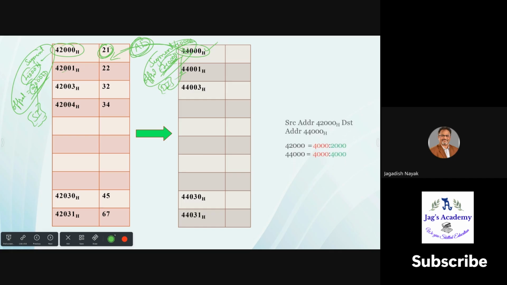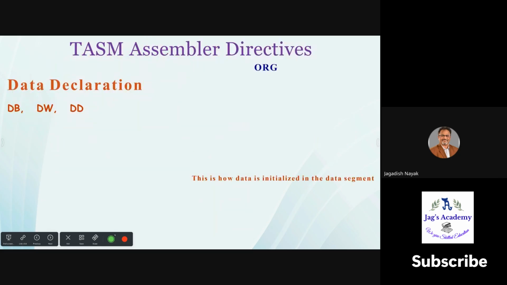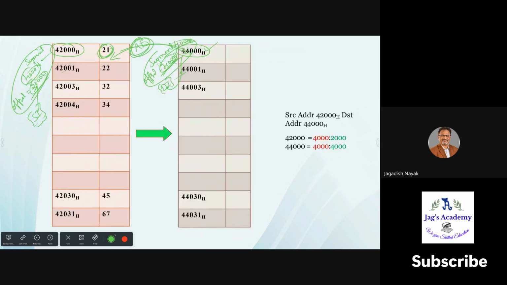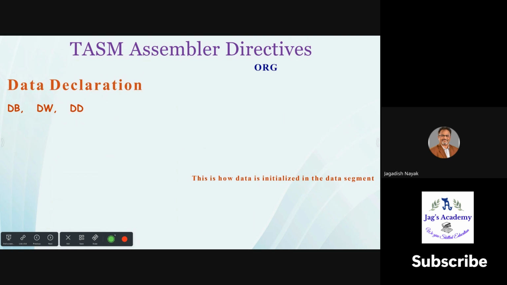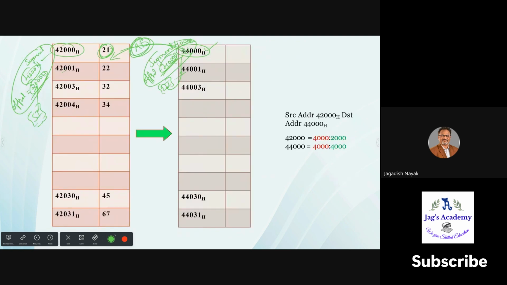This program we have seen in our last class. This is what your segment address and the offset address are. Now you just have to write a program for this. The program is very simple. I have written the program in my last class, using a loop statement, so I don't want to repeat it now. I hope you have all seen that program and have practiced it.